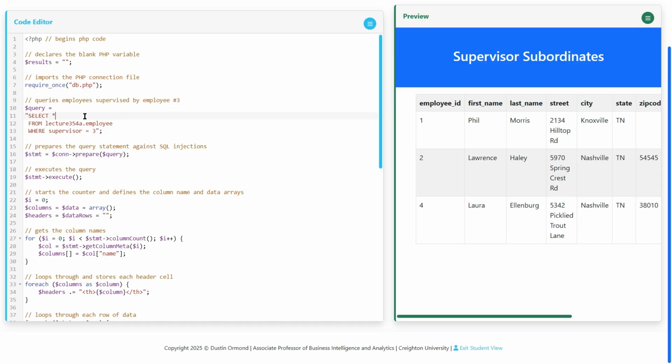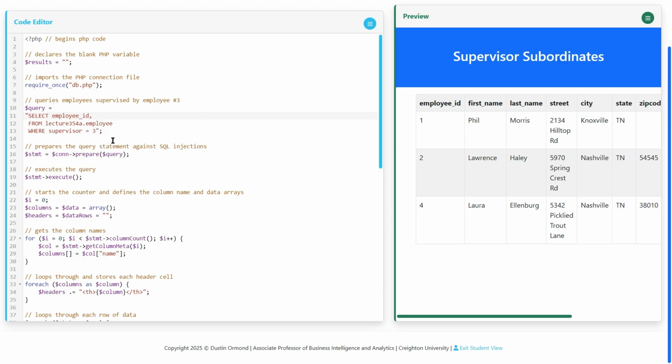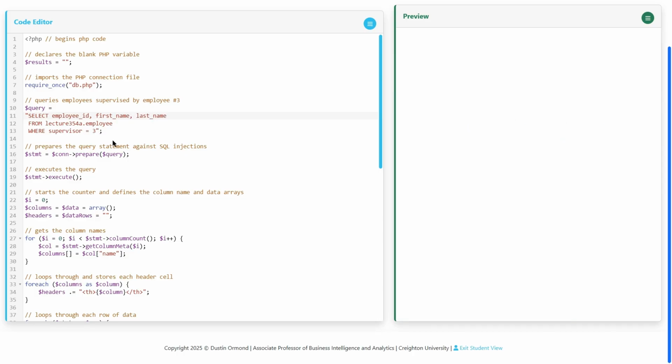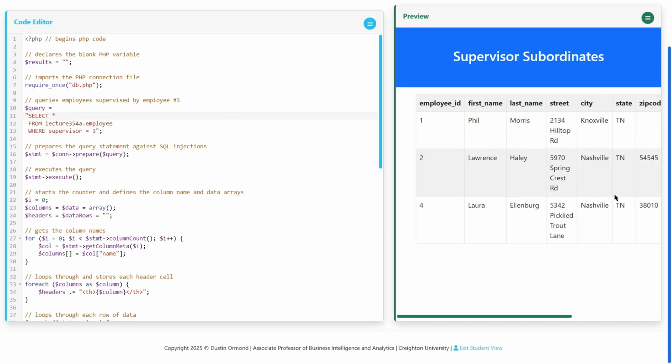For example, previously I defined how many columns I wanted. So here instead it's returning all the columns because I have star. So if I change this to first name, last name, and employee ID, you'll notice that it only displays those 3 columns. Essentially, I can change which columns I'm interested in displaying and it will work regardless.